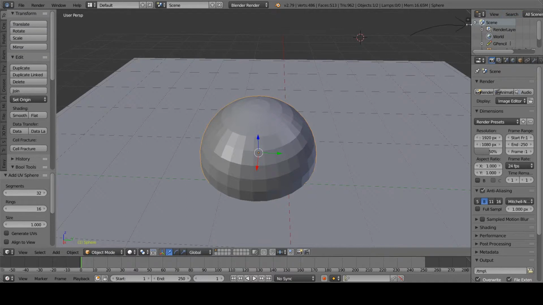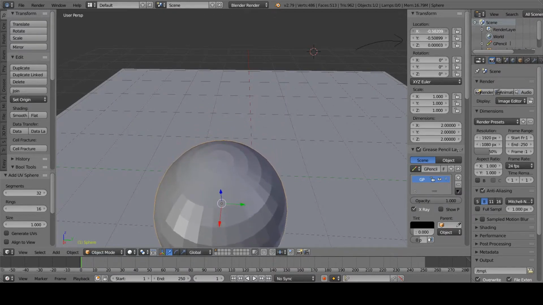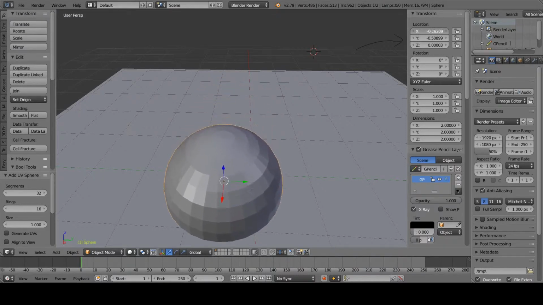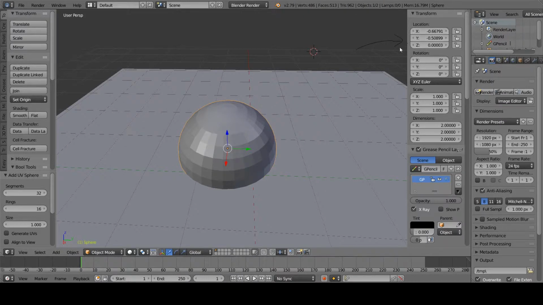If you click on this button, you'll be able to see all these options for location, rotation, scale. If you click and hold your mouse at any value and you drag it, you can actually perform the function. See, the X location is changing. This is the location of this point. This point is called the origin of your object. So yeah, the location of this point right now is 0.6, minus 0.66, minus 0.5. I don't know, some weird location.